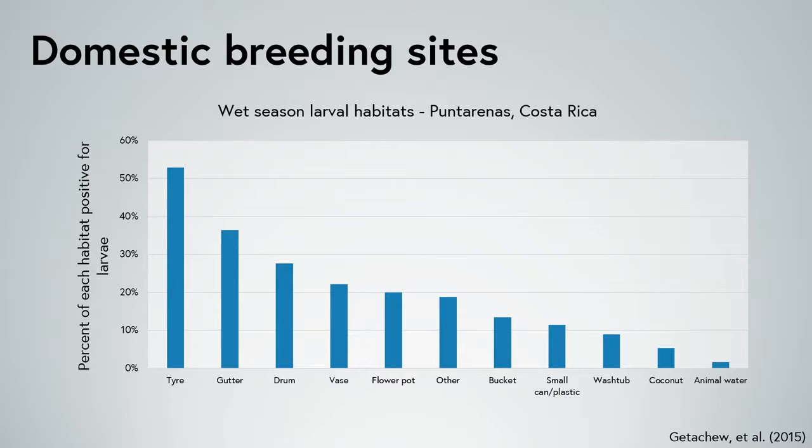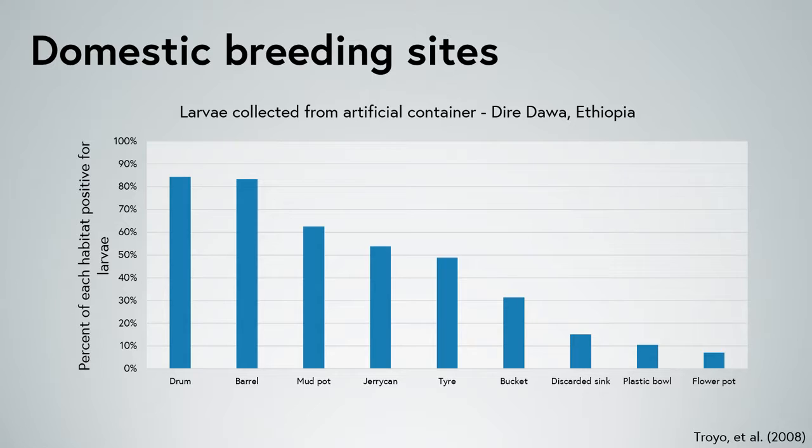A more recent survey of larval habitats in an urban area of Costa Rica with a history of mosquito control supports the earlier findings from Malaysia. Here again, tyres were most commonly found with larvae in, followed by gutters, drums, and other containers. In Ethiopia, 750 artificial containers were collected from an urban environment, and 54% had mosquito larvae in them. As with previous studies, larvae were found in a range of man-made habitats. The indoor and larger containers may provide a perennial water source for mosquitoes, while many outdoor containers, particularly where seasons are sharply defined, represent only temporary breeding sites.